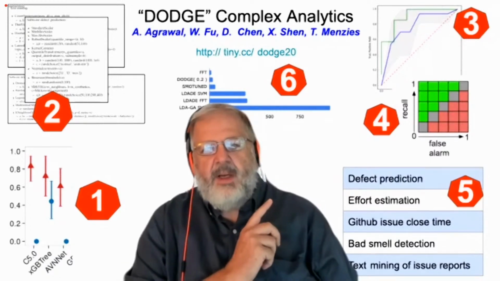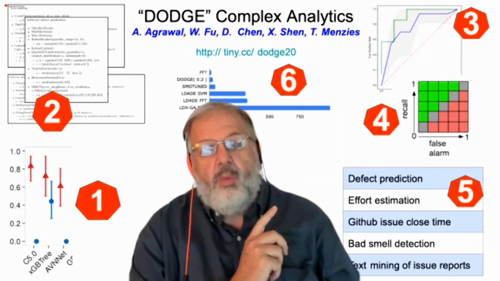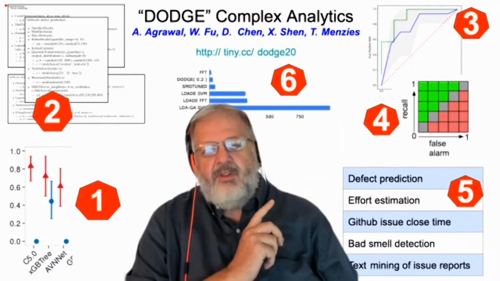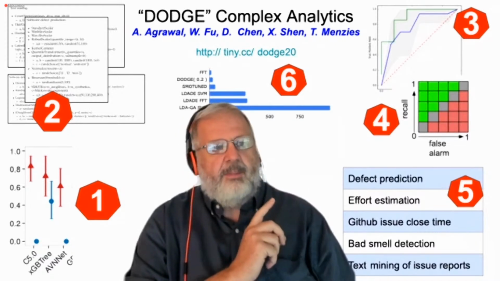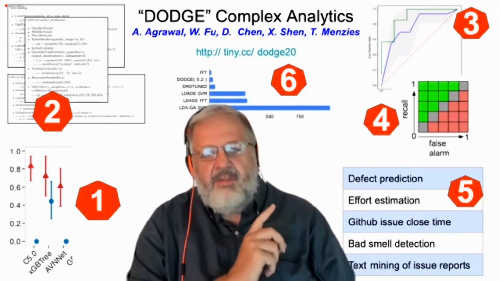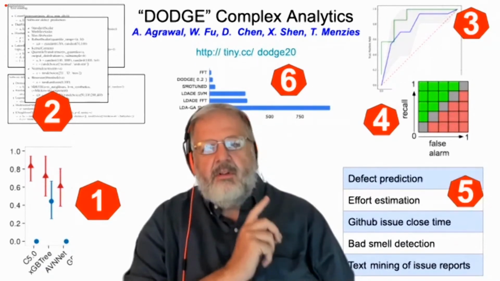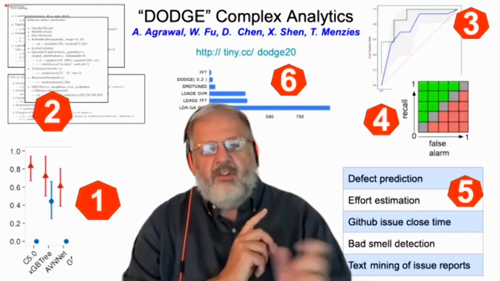Our trick is based on what I'm showing you up there in 3. Up there in 3, I've run a learner twice on 90% of the data selected at random. Can you see the blue and the green curves? They're up there top right. What you see is the same learner has slightly different performance. The blue and the green curve come from the same learner. There's a wriggle when you run learners multiple times.